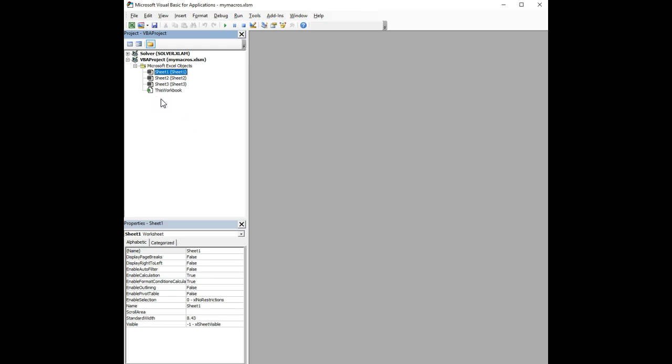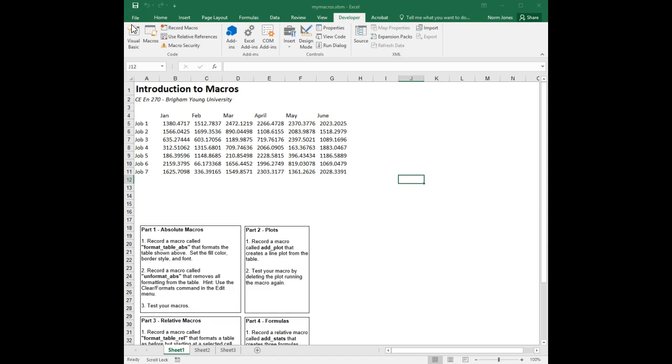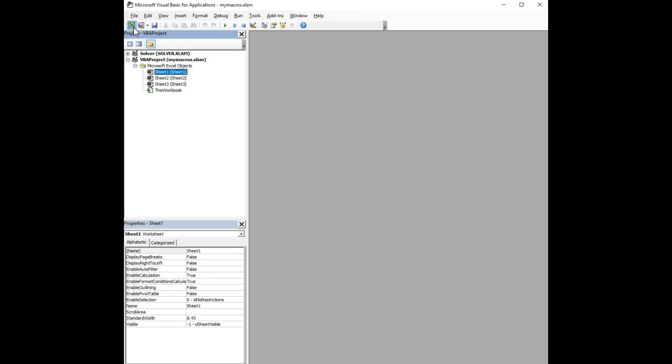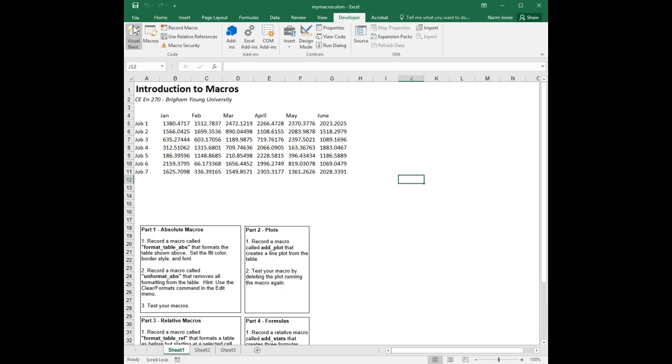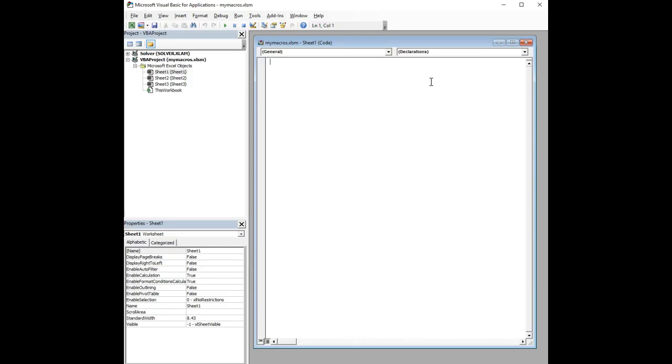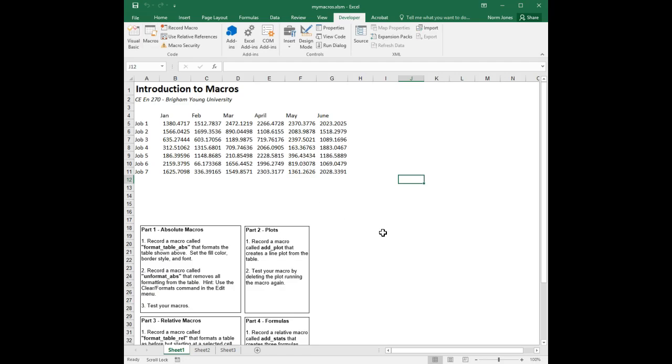And then if you have multiple workbooks open, each of them will be listed here, and you can access the code associated with each one. Now, when you're working with code and you want to go back to Excel, you just click on that button. Again, this toggles you over to the editor. This little symbol right here takes you right back to Excel. You can also right-click on a sheet tab down here and select View Code, and it'll pop you over to the editor and bring up the code associated with that particular sheet. So that's kind of how you navigate things once you turn things on. And so now we are ready to start creating macros, and that will be covered in our next video.